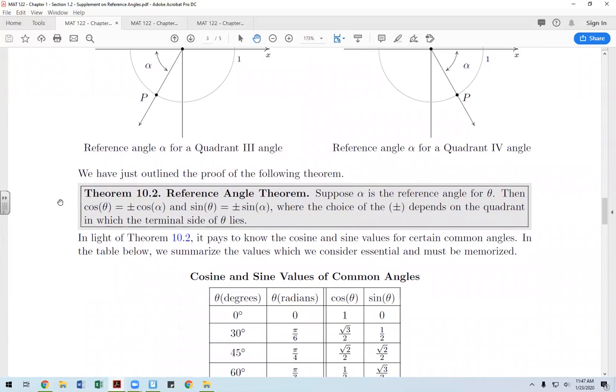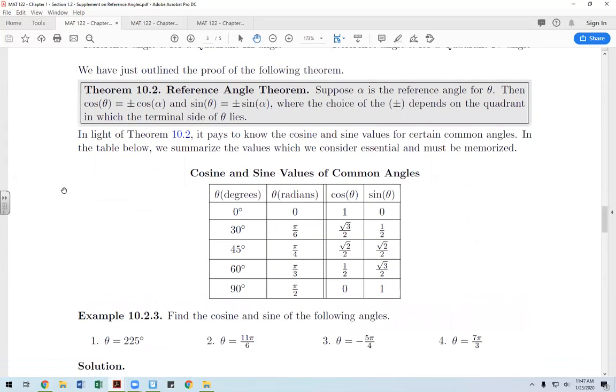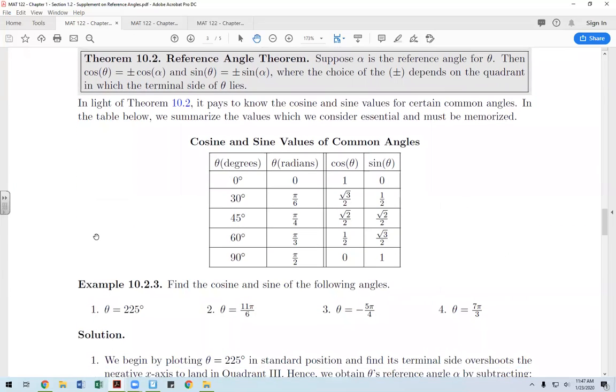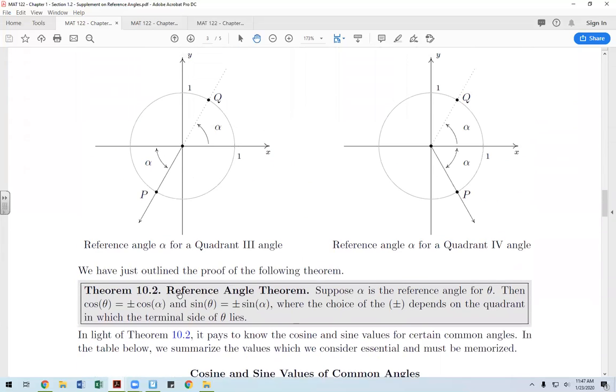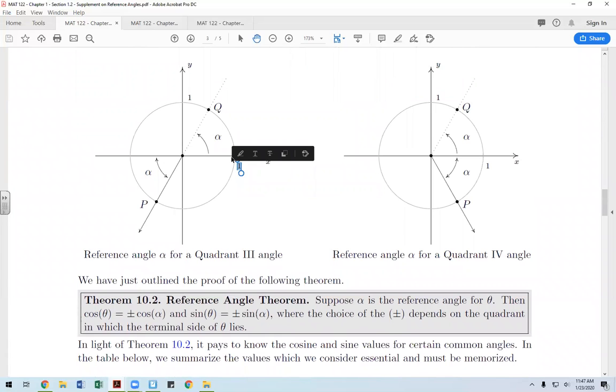So they actually get into a little bit more detailed descriptions here. I'll leave that for you guys to read through. But this table here is really going to come in handy for us because these are some of the main angles that keep popping up every time we do these calculations. So 0 degrees we know is right at that starting point. In radians, that's going to be 0 radians. That corresponds to the ordered pair at this point right here, which would be (1, 0). So that's going to be an easy one.